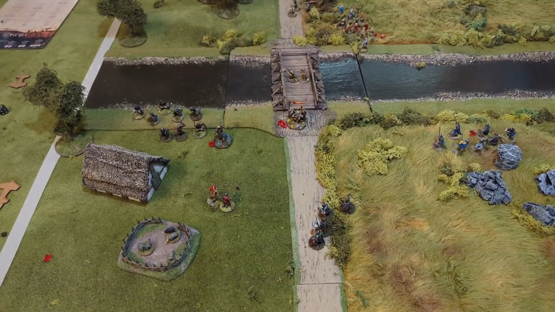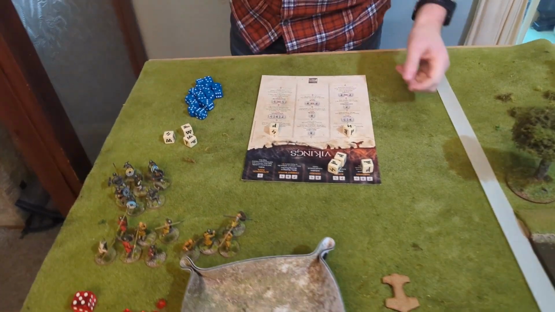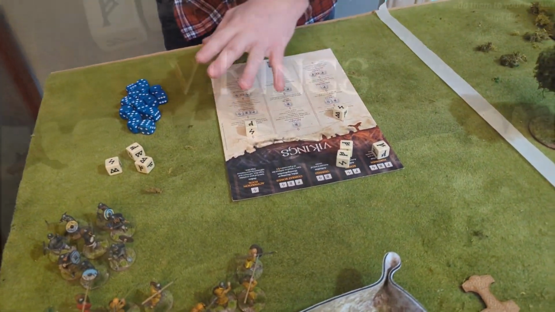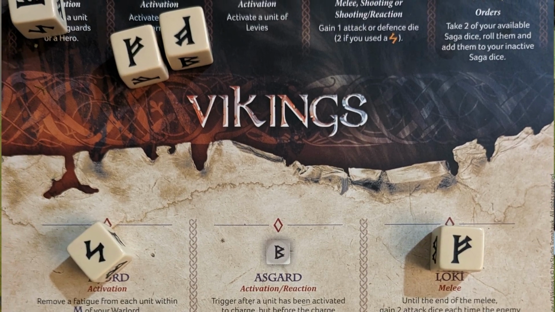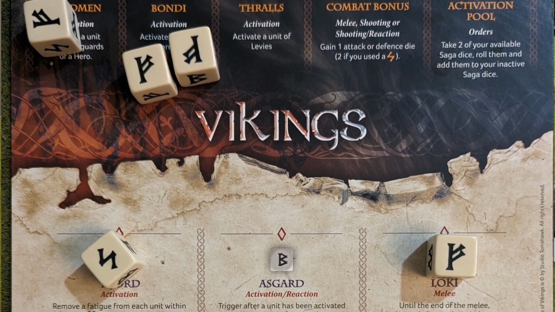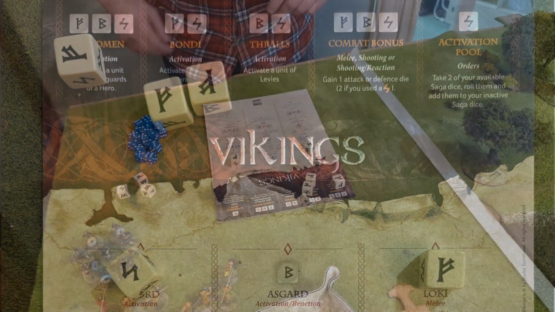Let's go into the penultimate Viking turn. Okay, Robin, what did you do? Had one ability left on the board anyway, one dice into abilities, and then just the rest into activation to try and maybe consolidate my position and maybe get rid of Egbert. Okay, what are you going to go with first?